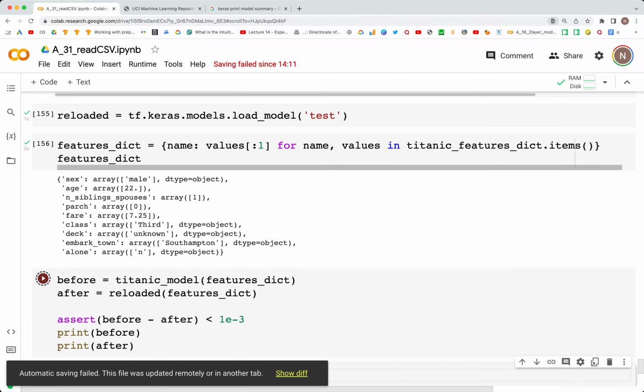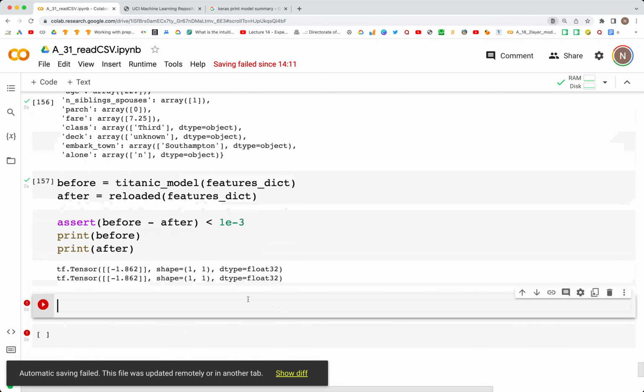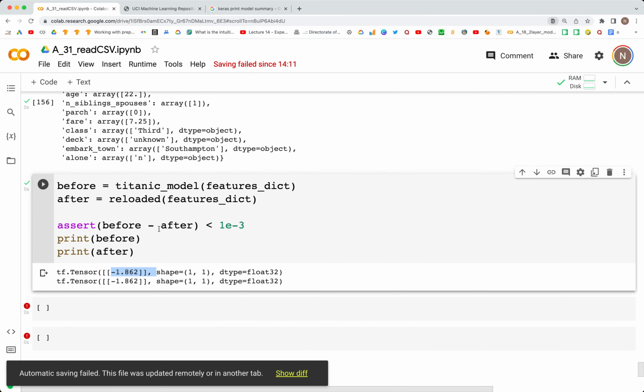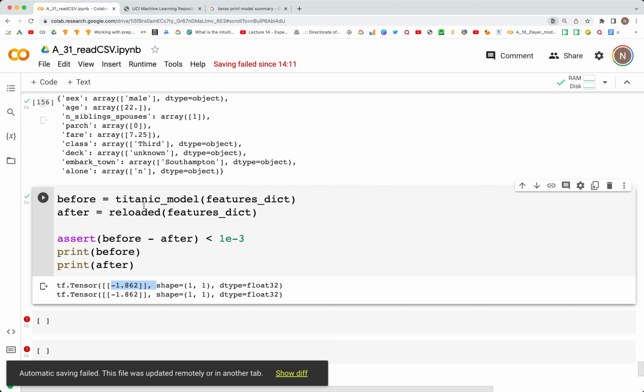Remove that extra parenthesis, run this, and here is what we have. We have the same values from both the reloaded model and the original model that is still running in the notebook.